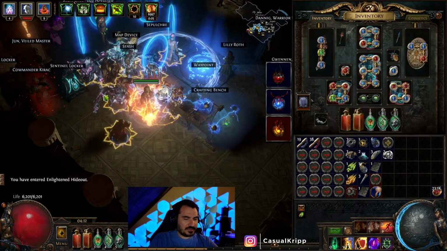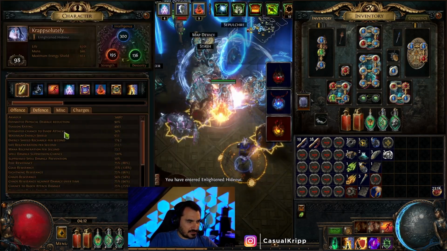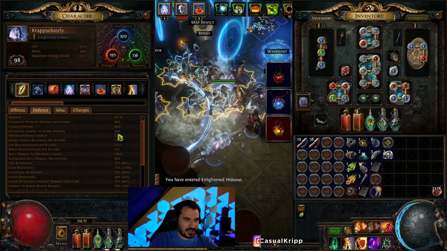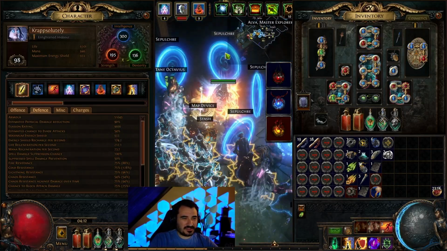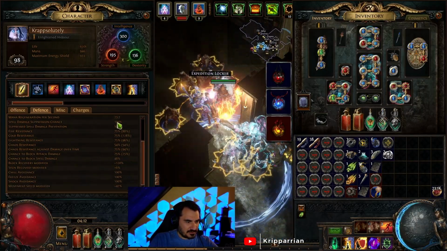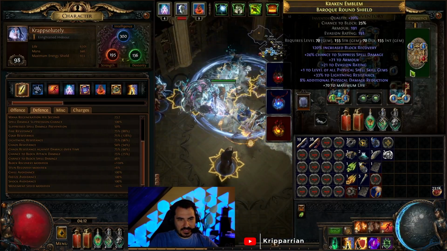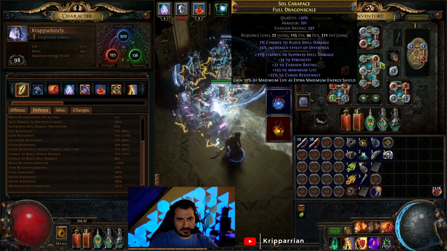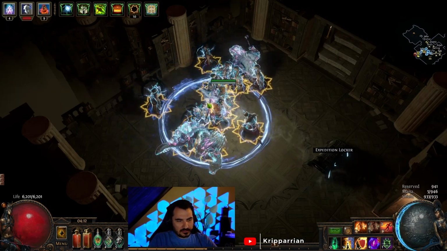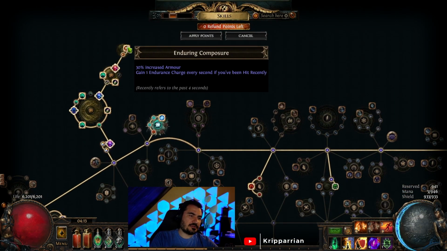I would say so. Anyway, good defenses, 77 spell block. I got like 50-something block. With flasks, we got 10,000 evasion, so I don't actually need max regular block. Bosses don't really attack anyway. I have 100% spell suppression, which is pretty nice. We have 8% physical damage reduction on the shield. I have a new chest I'm working on that has 7%, and we do indeed have endurance charges with Enduring Composure. We have 4 of those.